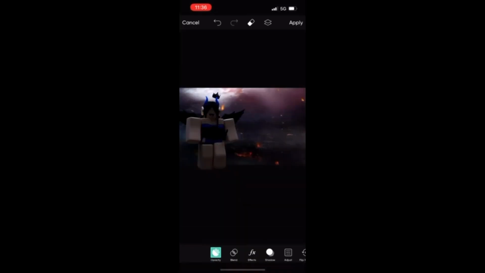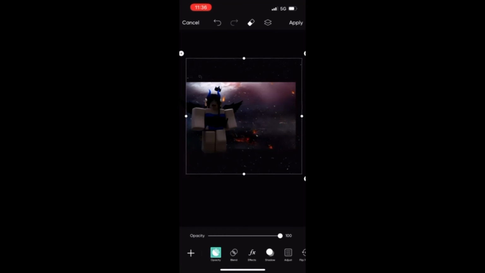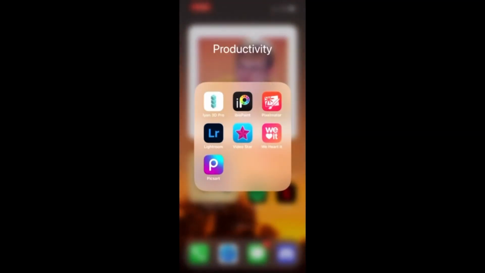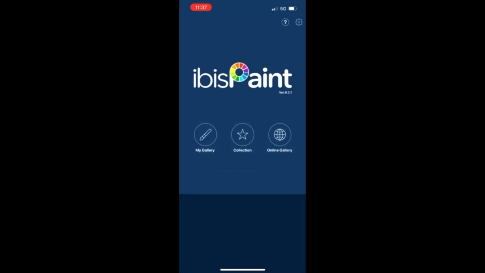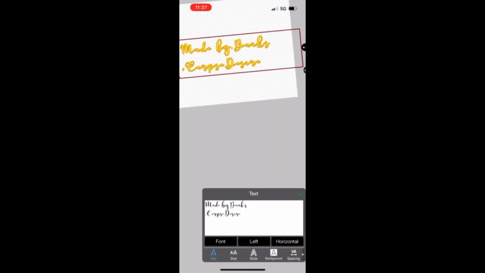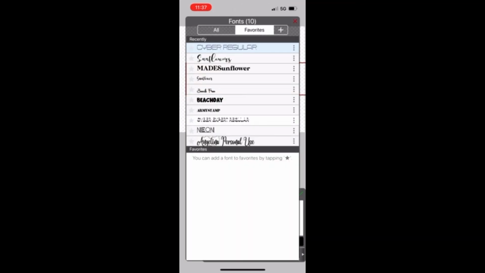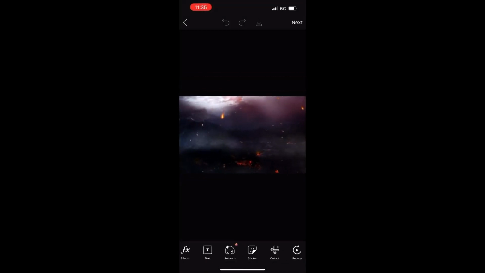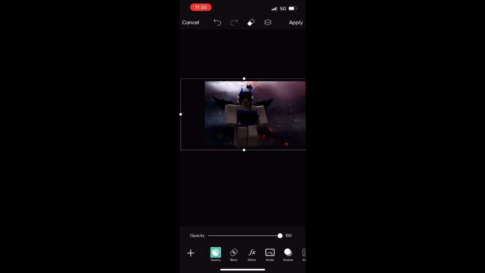So, we're going to place our avatar where we want it. And after that, I'm going to go over here and I'm going to pick a dust particle, which is going to be in stickers. They're already pre-made. I don't usually use pre-made stuff, but for this I'm going to, just to make it simple and easy for most of those who don't normally draw their own stuff.